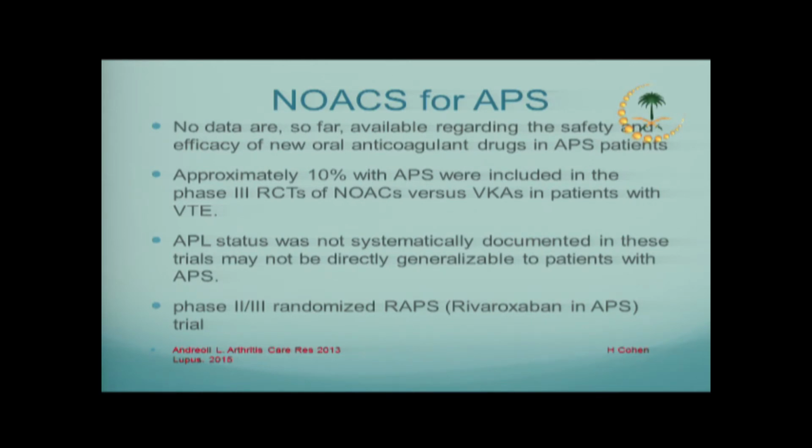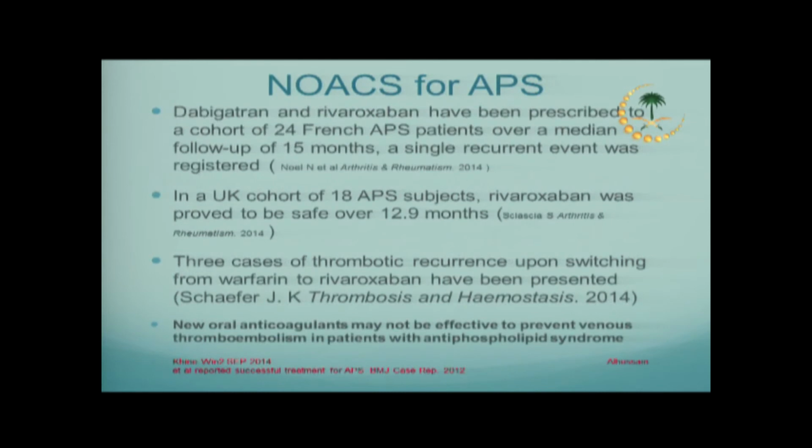APS status was not systematically documented on all these patients, and there are currently phase 2 and phase 3 trials on rivaroxaban, 2 phase 2 and 1 phase 3 trials. They are open. The earliest one to finish is in 2018. So we are waiting for the answer regarding the safety of anticoagulation with NOACs for these patients.